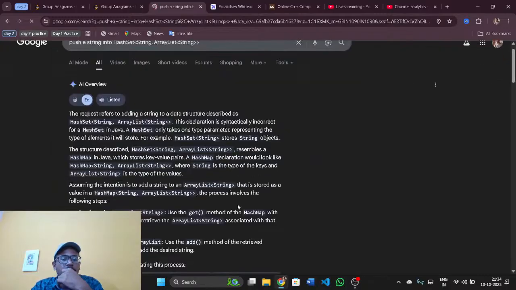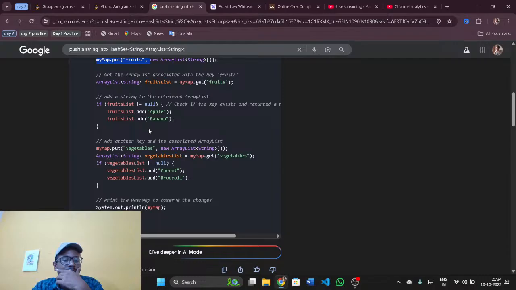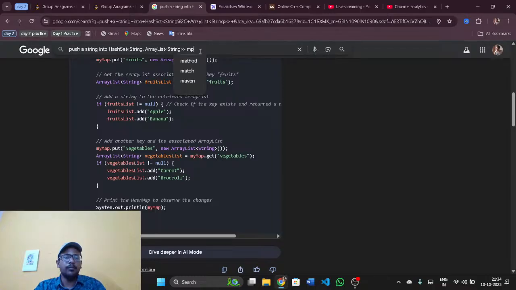String declaration would be like, okay. My map dot put fruits. No. MP of str, sorted string dot pushback str in Java.